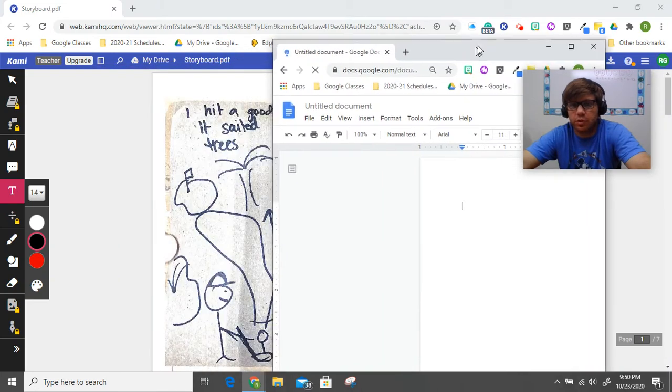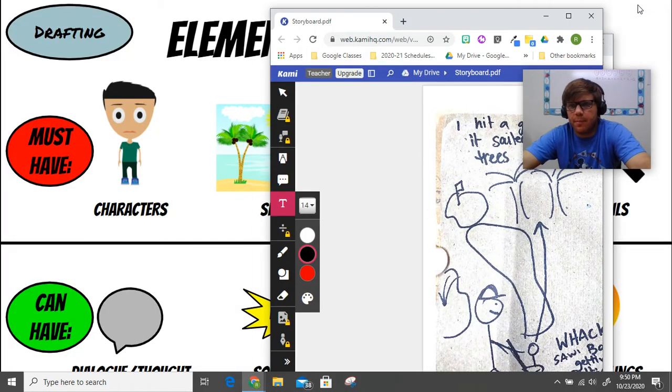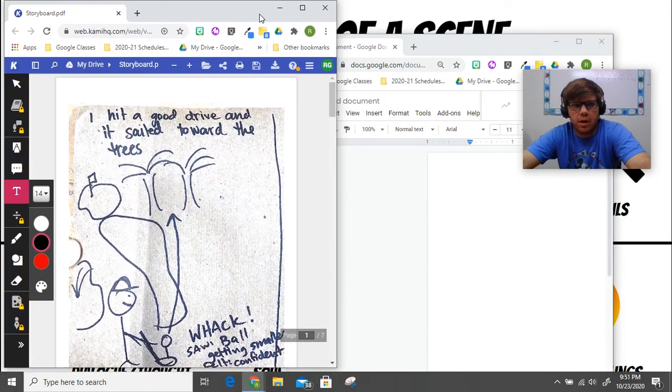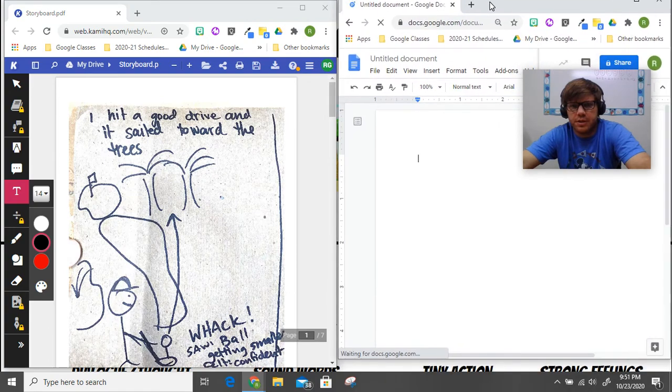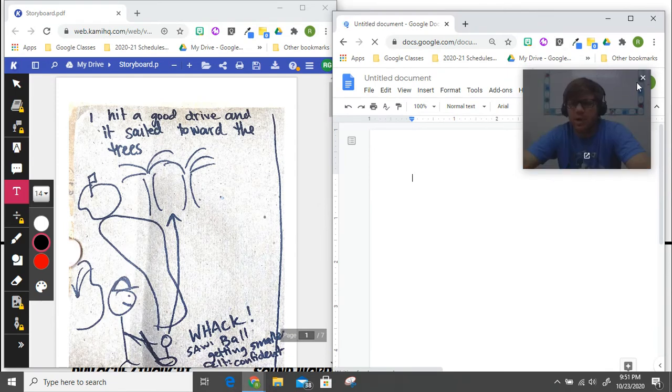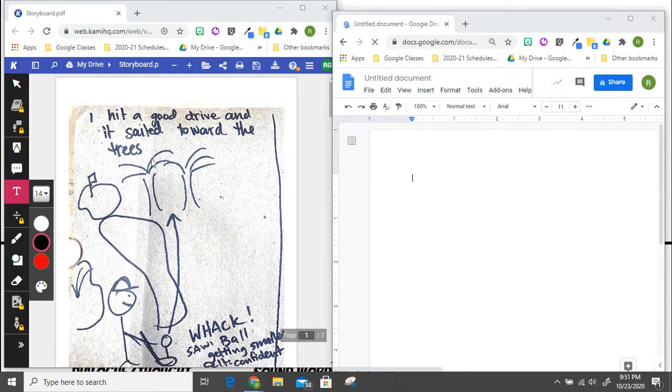Now it's a small little notepad. And then I'm going to do the same thing with this. I'm going to make it smaller, and I'm going to put it on this side, and I'm going to put this one on this side. I got too big, sorry. There we go. And I'm going to lose my face. Bye, face. It was nice having you. Now I have my scene over here, and I have my notepad or my writing over here. I can't see for some reason. My goodness, what is going on? All right. Let's make sure we have characters, setting, action, and details.